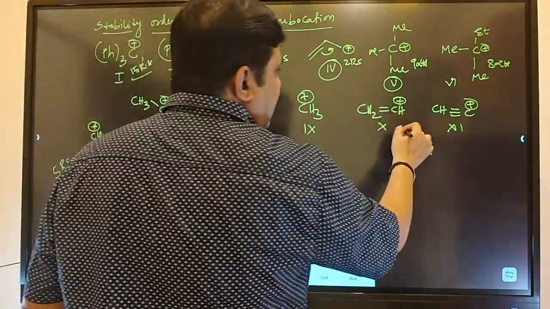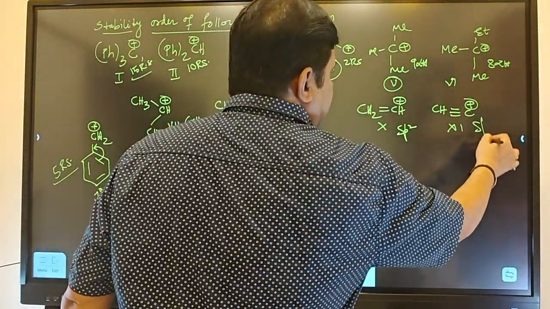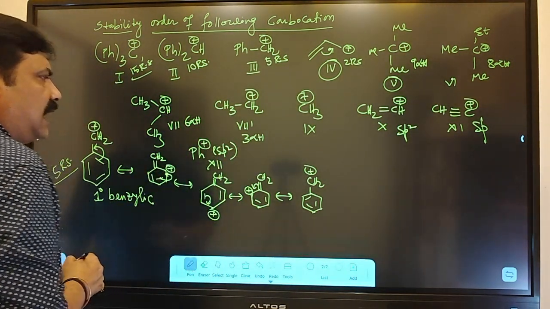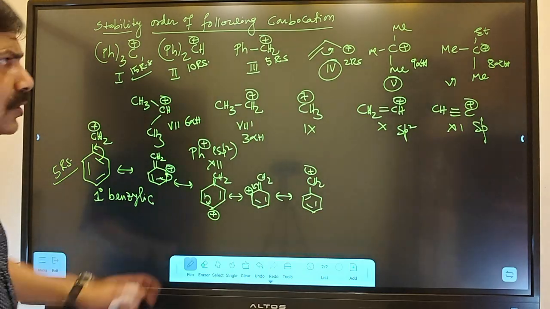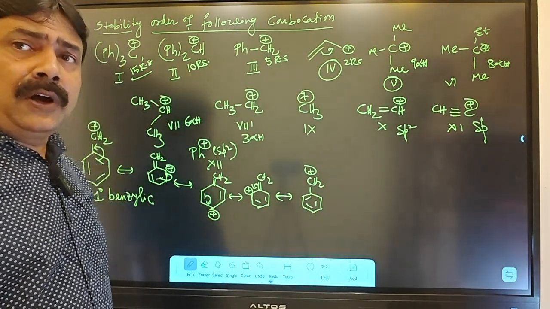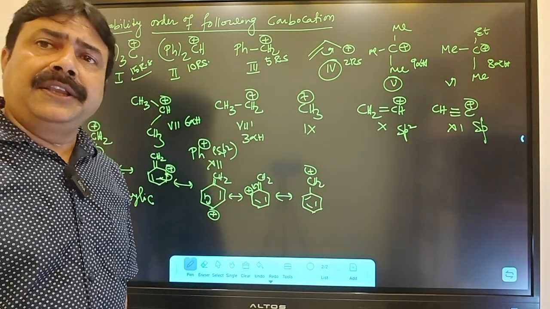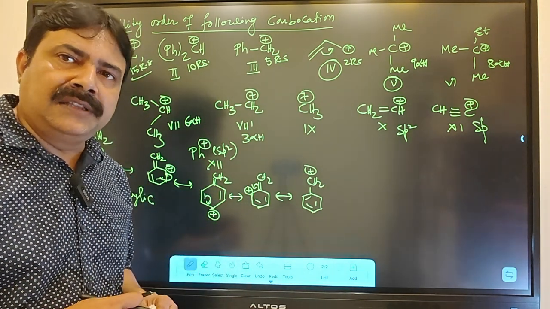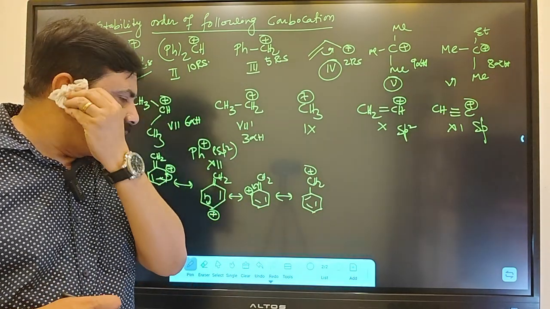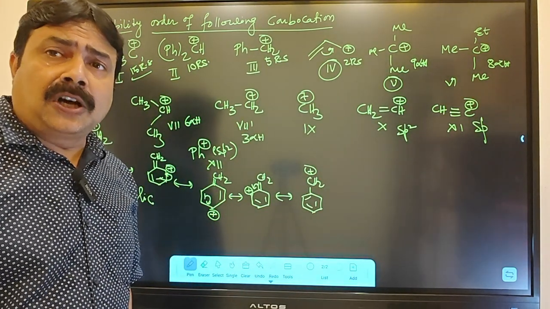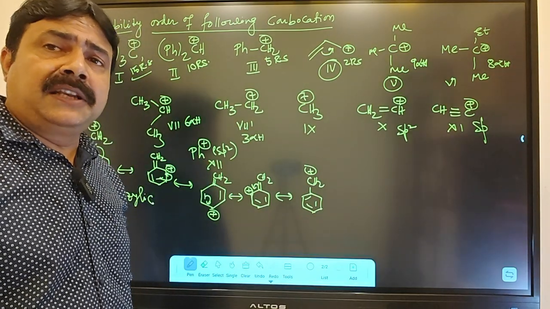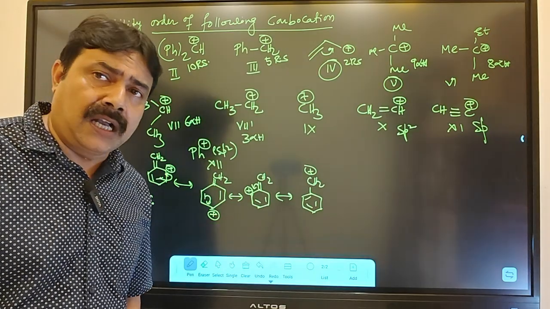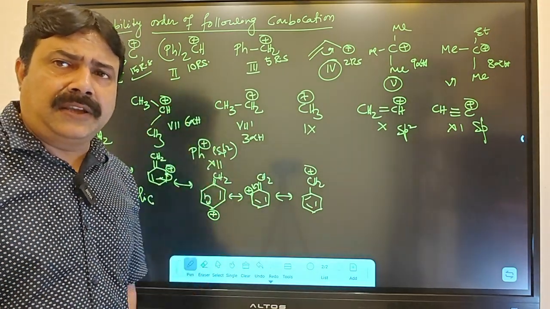Here the carbocation is generated on an sp2 carbon. Here it is on an sp carbon, and the phenyl one is also generated on an sp2 carbon. This is the picture. Now if you look very carefully, as per the electronic effect order, aromaticity is greater than equivalent resonance, equivalent resonance is greater than normal resonance, resonance is greater than hyperconjugation, and hyperconjugation is greater than inductive. So these are the electronic effect order.